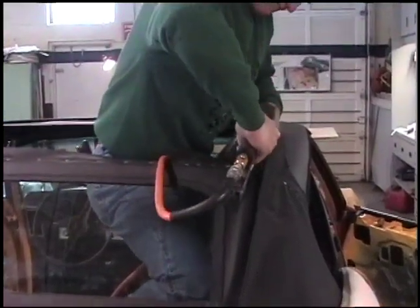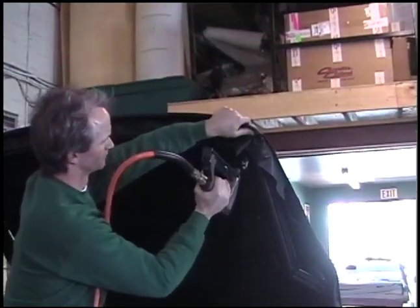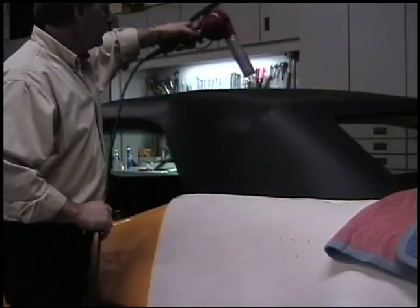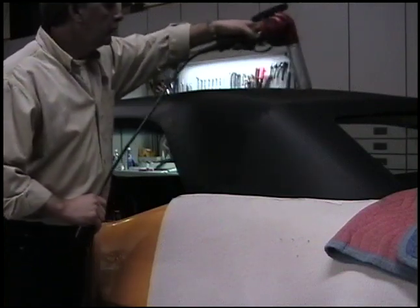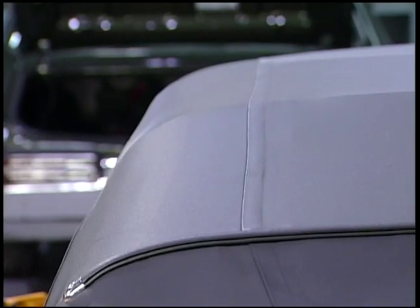What are those tricks? Basically, if you leave your top down for more than 24 hours, you are going to get some wrinkles in it. If you put your top in the upright position — even if you store it at night, you don't have to latch it all the way up, just put it in the upright position — it's better than leaving it down. But if you do get some nasty wrinkles, you can take a heat gun, make sure you're a good distance away so you don't leave any shiny marks on the top. Just warm it gradually on low heat. A hair dryer might even work — a little less heat, takes a little longer, but it'll work too.